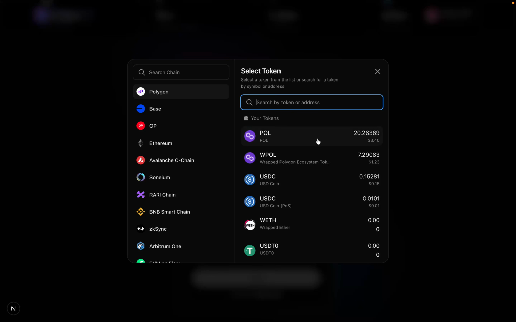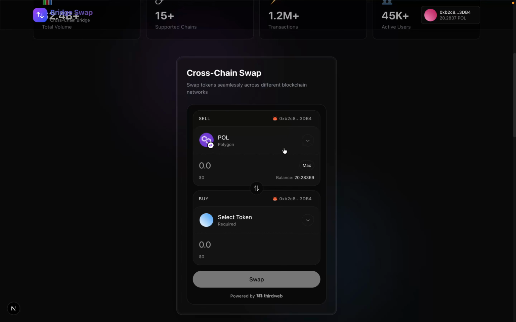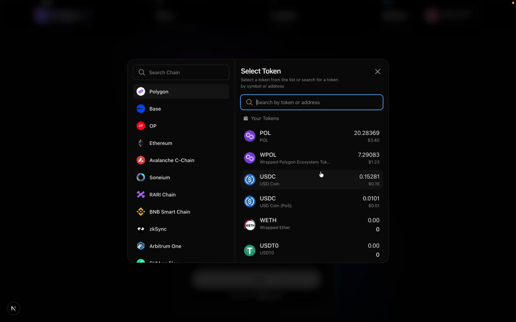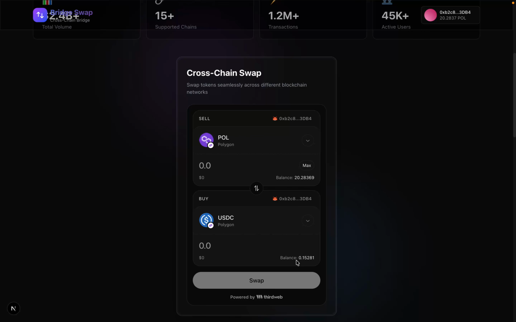So what I will do, I'll give my POL, and I'm going to get the USDT. Okay, so I'll simply give my POL, and here you will find that I have 20 POL in my wallet, and I'm going to select the next token, let's say this one, USDC. Select that one, and you will find that I will have this much. So I want to get the USDC, and I want to give my POL. Let's give 5 POL, and see how much USDC I'll get. So I'm going to get, let's say, 1. It will automatically change the pricing, how much I will receive in my wallet and how much I have to pay.